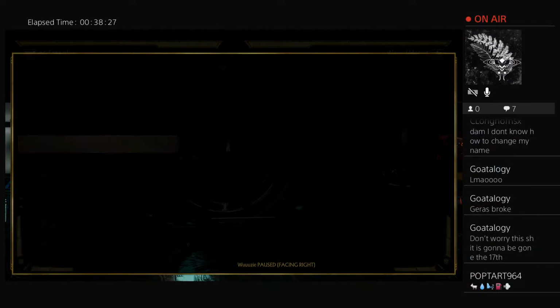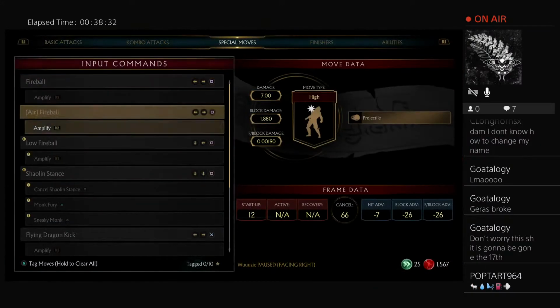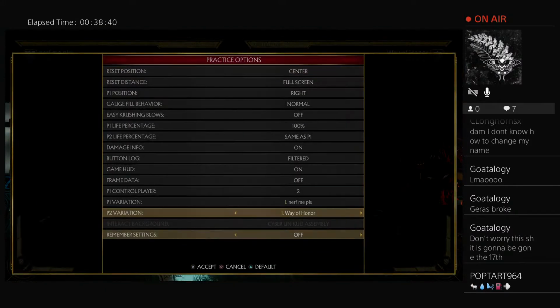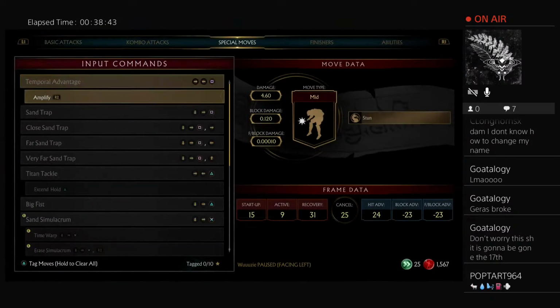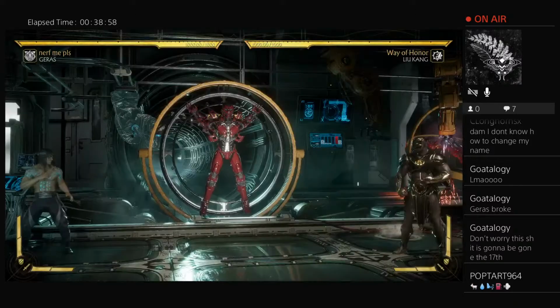You would find things out like that by basically saying, okay, well, I know that Liu Kang's flying kick is 14 frames. It may be a little bit more depending on the range, but I know that it is 14 frames. I also see that when I go to Geras, his sand trap is minus 19. So basically this means, depending on the range, a 14 frame move done on the right frame and with the distance is always going to punish a minus 19 move.